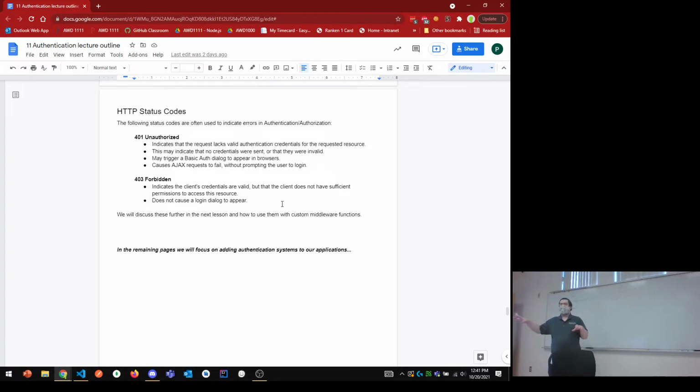Because we're developing our API as one application and our front end as another, we won't be using any of the 300 codes this semester. 300 only works if you have them all in one. What we want to talk about specifically today, beyond review, is two more codes in this range. Remember, 400 to 499 is client side errors.